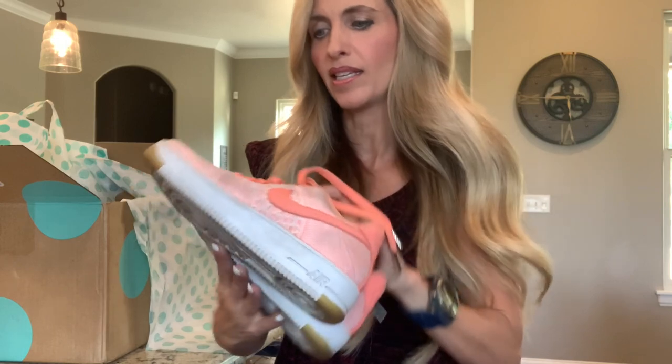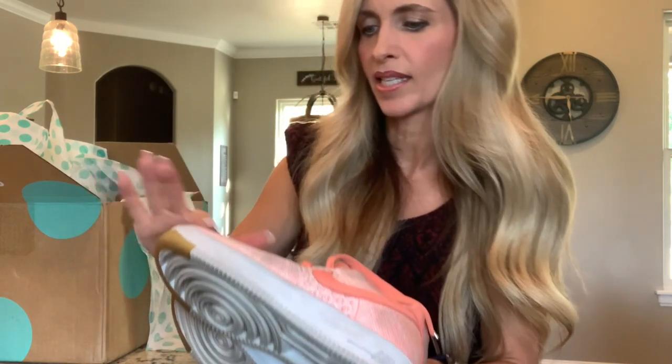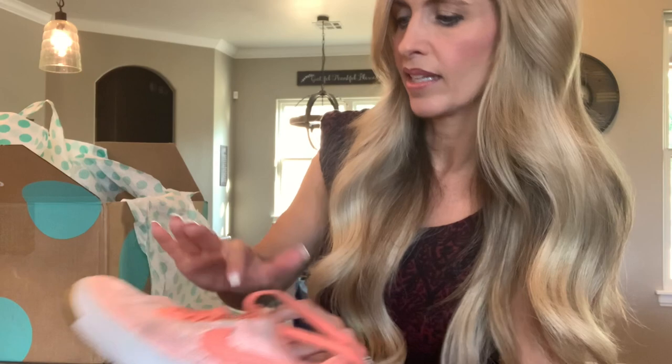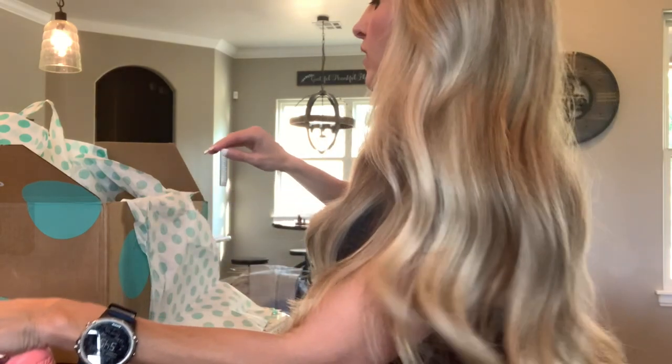This is why research is so important. I just thought, oh these are a little dirty, I could probably get $20. But I found out they were Nike Air Force Ones — they have an excellent sell-through rate and are actually worth quite a bit of money. So always do your research.